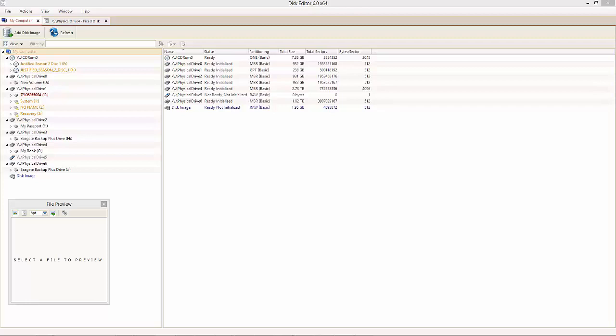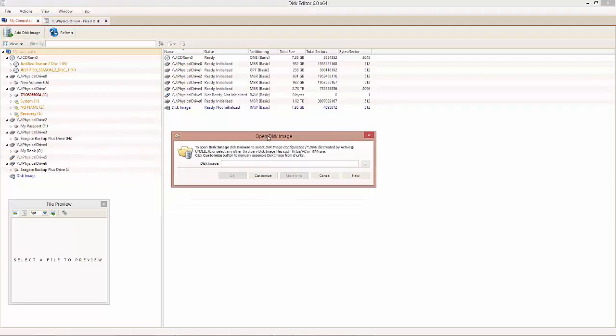We're going to be opening a physical disk, but first I'll show you how to open an image file. To load a forensic image file in this tool, click on the button labeled Add Disk Image. When the Open Disk Image window appears, navigate to the location where your image file is stored.